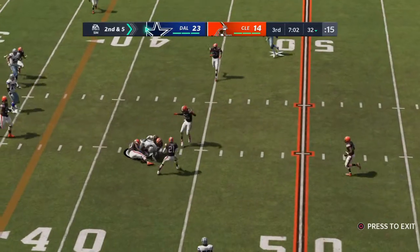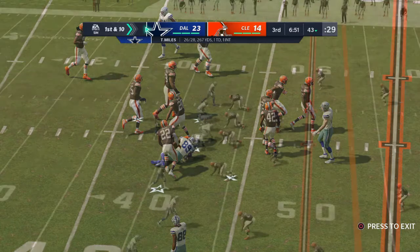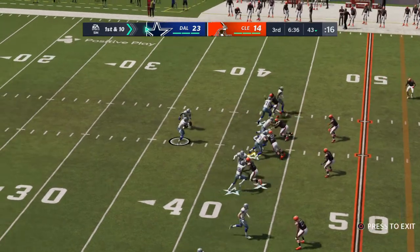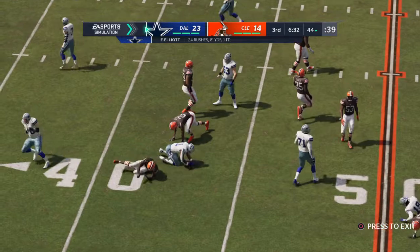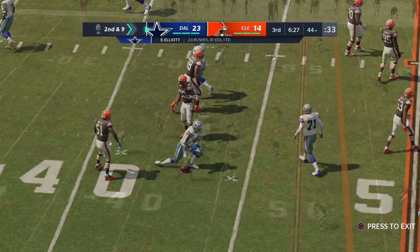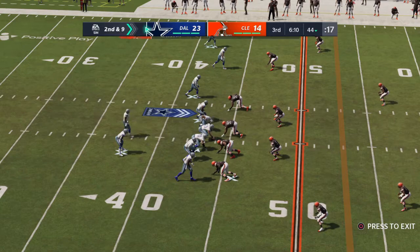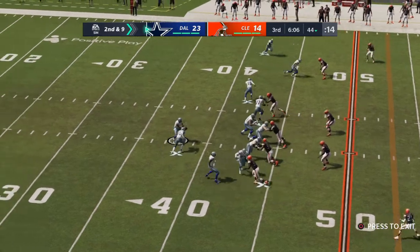Now this one over the middle into the hands of his tight end, complete. And they get him down, but not before he takes it across the 40-yard line. 11 yards there, first down. And a Cowboy. From the shotgun, a give to Elliott. And he's going to take this one up only to about the 44-yard line. Credit him with a 1-yard gain there to make it 2nd and 9.